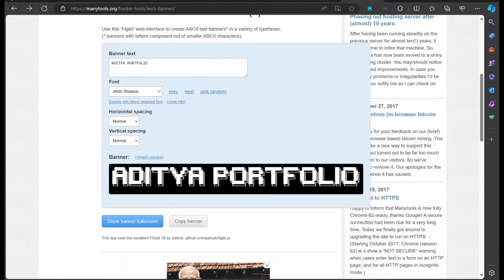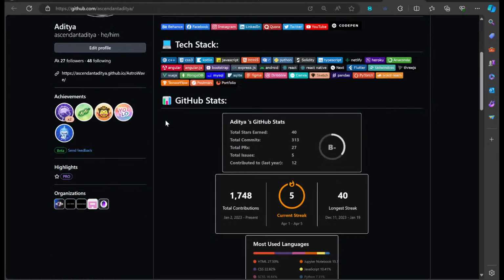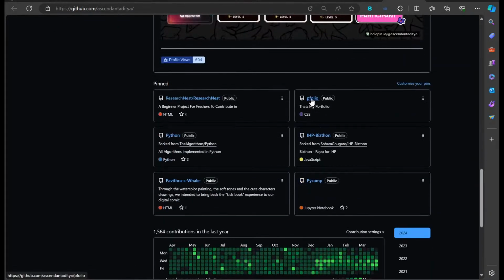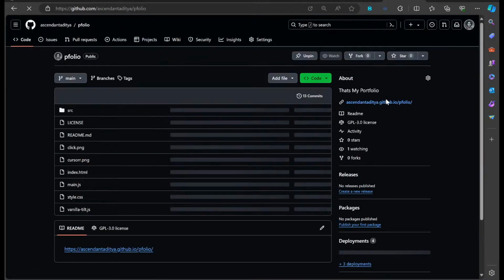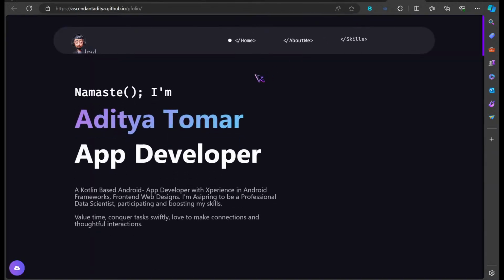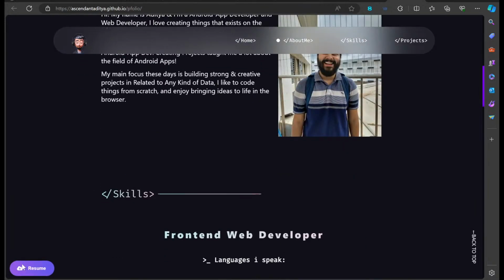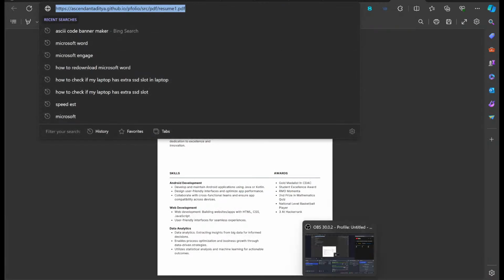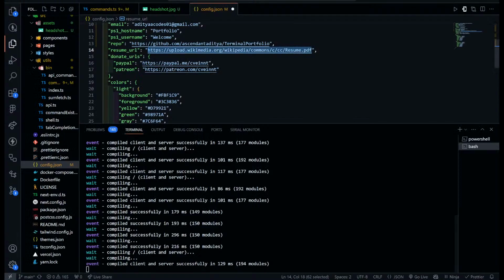For the resume, I already have a previous portfolio website, so I just paste the link of my portfolio here. Just download the resume from here, copy this link, go to VS Code and paste it here.